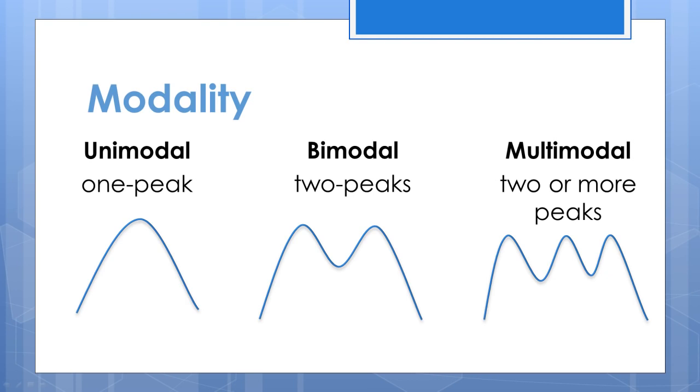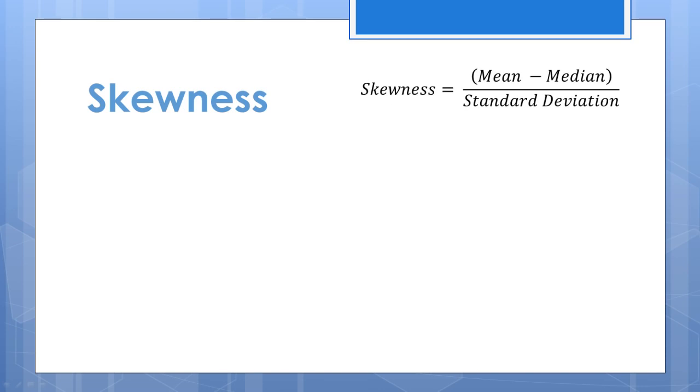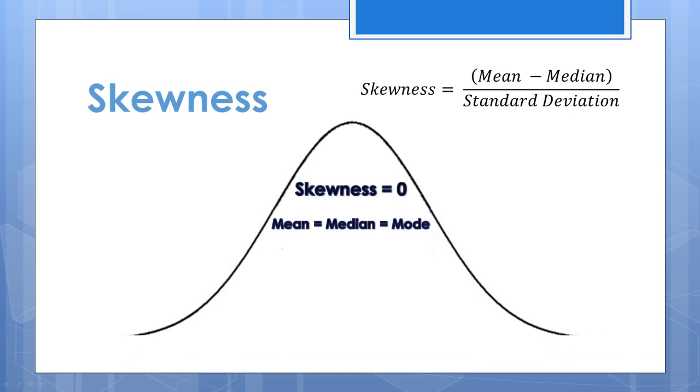If two halves of a distribution can be superimposed on each other, where each half is a mirror image of the other, the distribution is said to be symmetrical. Sometimes data are not symmetrical. If the peak is off-center, one tail of the distribution will be longer than the other, meaning it is skewed. Skewness is a measure of symmetry of distributions. Pearson's skewness coefficient provides a non-algebraic, quick estimation of symmetry. Recall that normal distributions are symmetrical and bell-shaped. In a perfect distribution, the skewness coefficient will be equal to 0, because the mean equals the median.